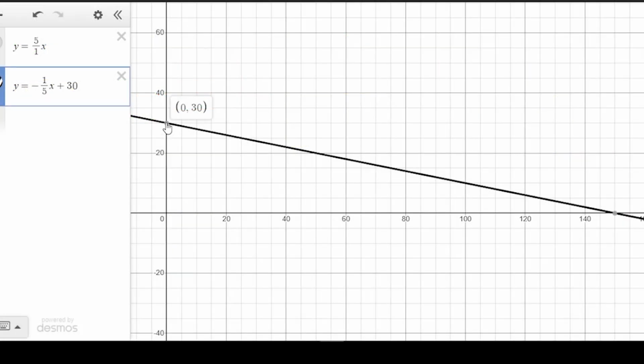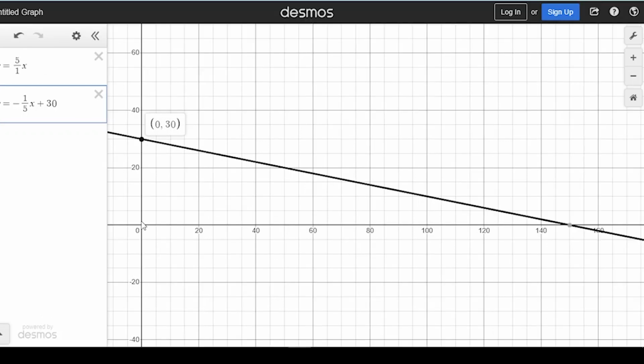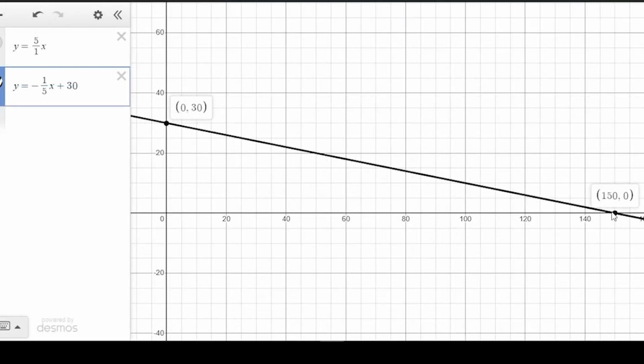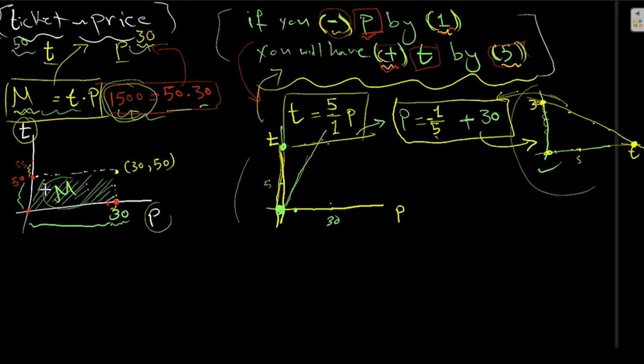I am at the point of 30. Reduce the 30 until it becomes 0. I mean, charge nothing at all. 5 tickets I earn extra. It means the total number of tickets I could sell if I charge no money at all will be 150. Now, if I want to integrate the idea that we have just learned, the total number here is going to be 150, or from here also is 150.